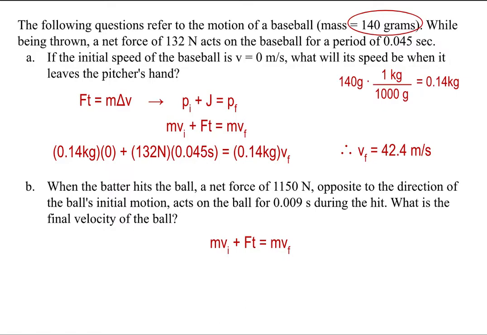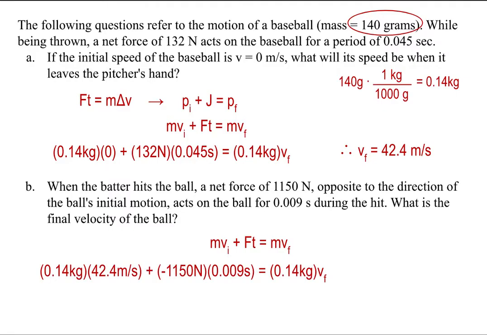We would start with that same idea that the momentum of the ball, which would be its mass times the velocity that we just found, is going to be affected by this new impulse, this new force times a different time. And that will determine the momentum of the ball after it's been hit. I want you to notice a few things here. That final velocity from the last part of the problem becomes our initial velocity here. We're continuing the story. Also, because the force was exerted opposite to the motion, we've got a negative sign in there for that force. So that momentum is being taken away. Then, again, we're going to solve for the speed.